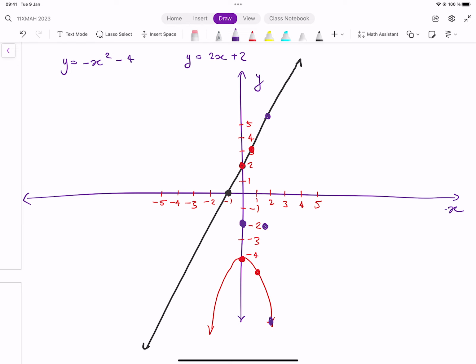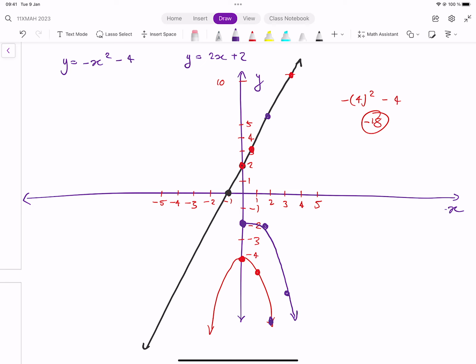But it's going to get a bit more dramatic as we go, say, over to 4. So 4 has a y value of about 10. So we've got 10. But then, if we think about what 4 is, -4 squared minus 4, so that's going to be -18. So 10 plus -18 is -8. So this is going to be all the way down here. So I like to test a few points like I did just there, plug it into both of my graphs, add them together and see what happens. I can see that my graph is going to start doing this.